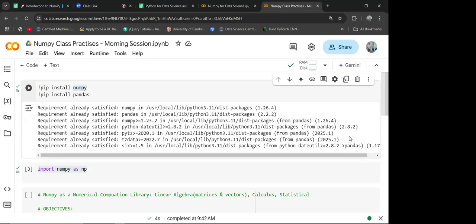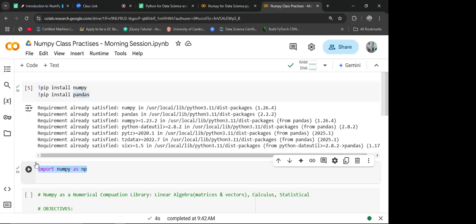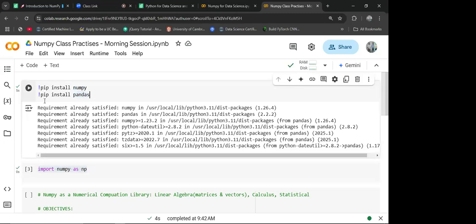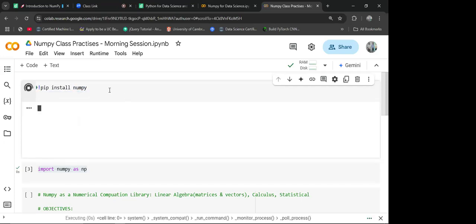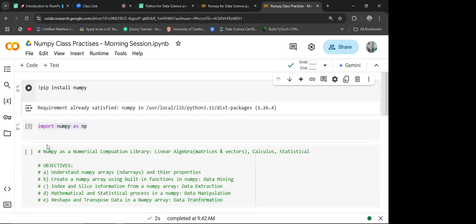And this is one beauty of Google Colab that we don't have with other IDE platforms. So if you are using a platform like VS Code, then you should first install Numpy. You should first install Pandas so that now you're able to use it in your project. But now this is not needed because they are already satisfied in our project. And just have Numpy. I can even remove it. I don't need it because it's already there. But just for demonstration purposes, it's good for you to see that Numpy is already existing in Google Colab environment.